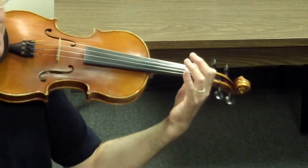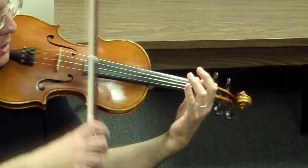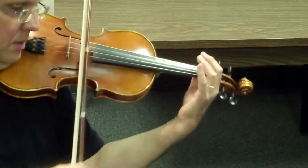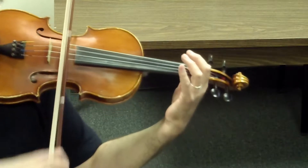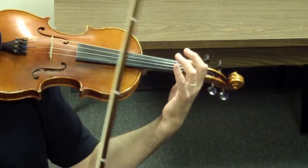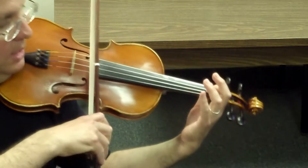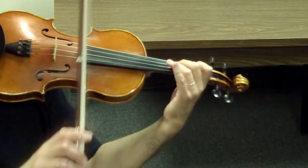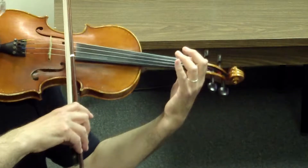Now we're going to practice the accents. In dentino, we have accents on long notes — on half notes. The way we're going to do those is we're going to pinch with the thumb here on the bow and then let it ring, so you want to hear that little pop at the beginning of the note. Here we go, let's do this at 60 per quarter notes. We'll do a bunch on me here, and then on la, and then on the three notes in the song where we find those accents. Ready, play.